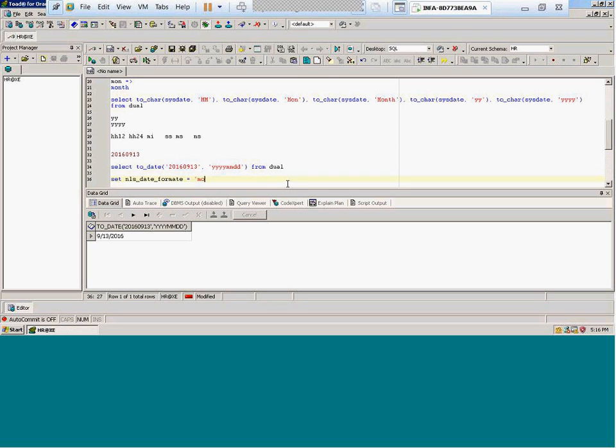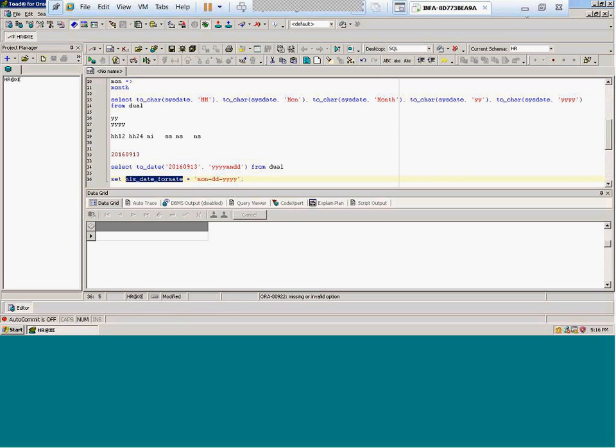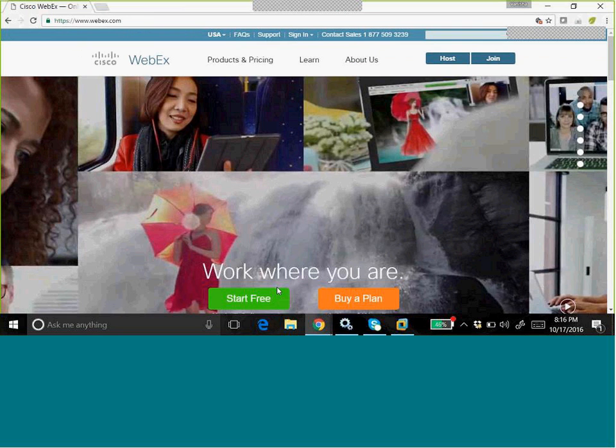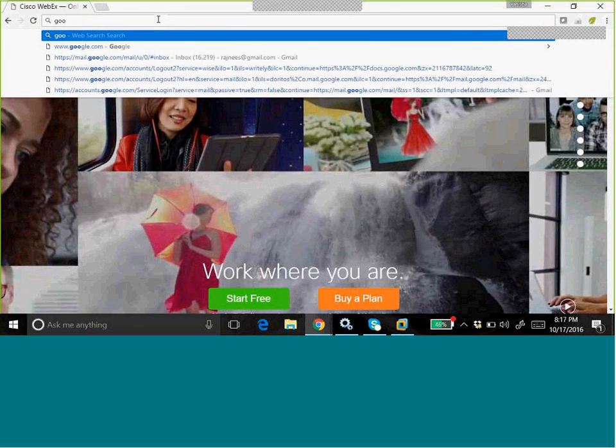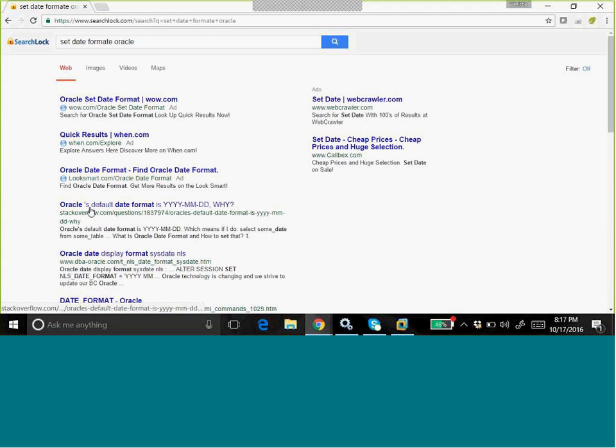Let's write here NLS underscore DATE underscore FORMAT, and check what is the exact syntax. Date format, the same thing I'm writing.